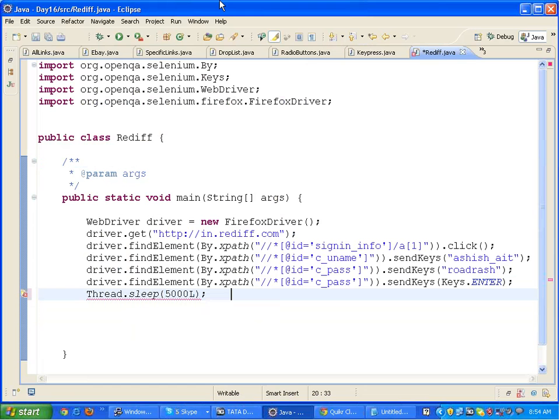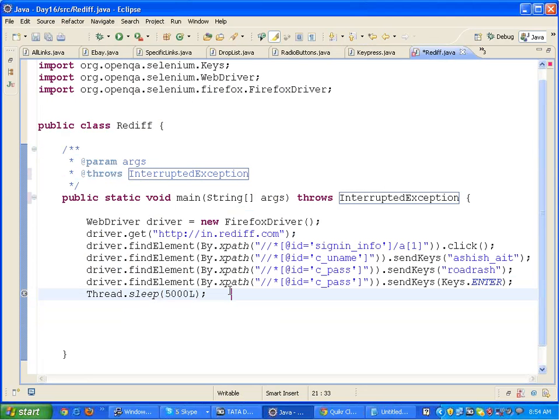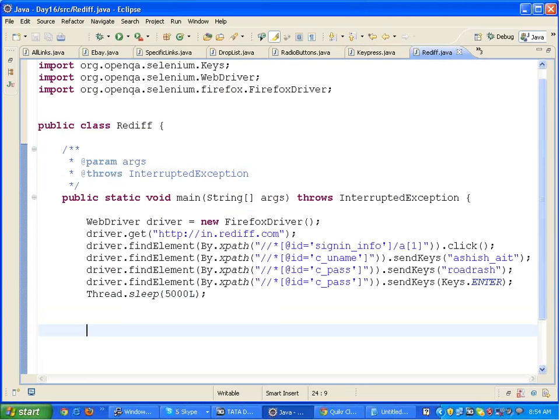Okay, so we'll just use thread.sleep here. We'll write thread.sleep for 5,000 milliseconds. When I talk about implicit and explicit waits, you'll actually get to know how to make the code wait for some time before the next page opens up.